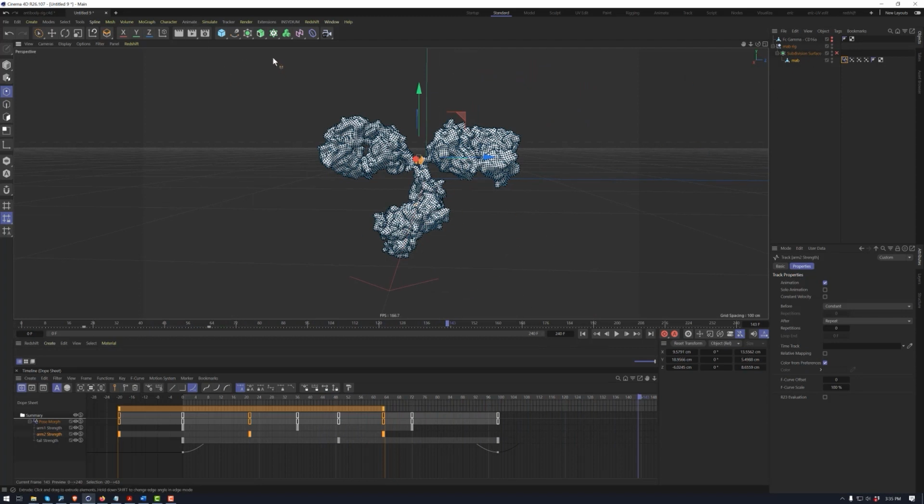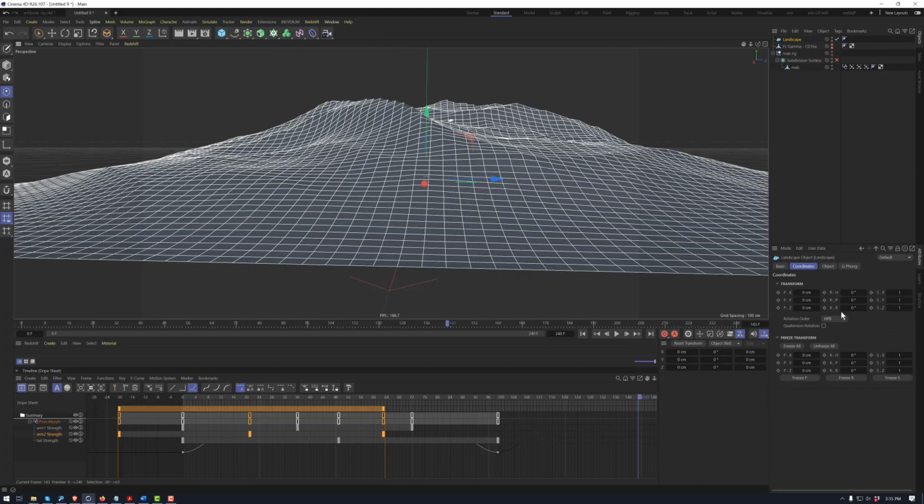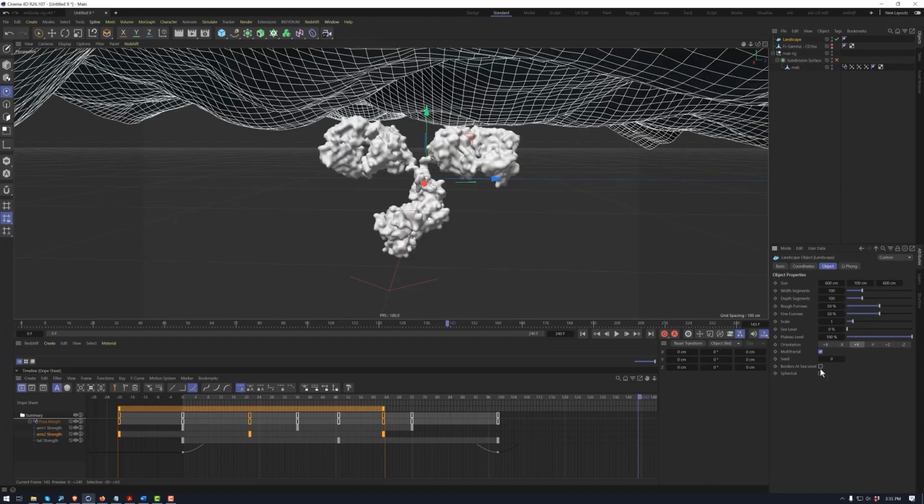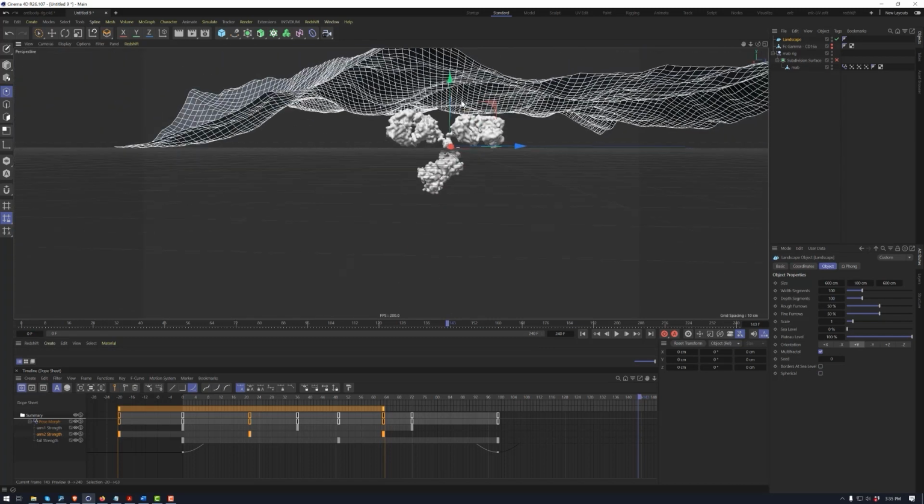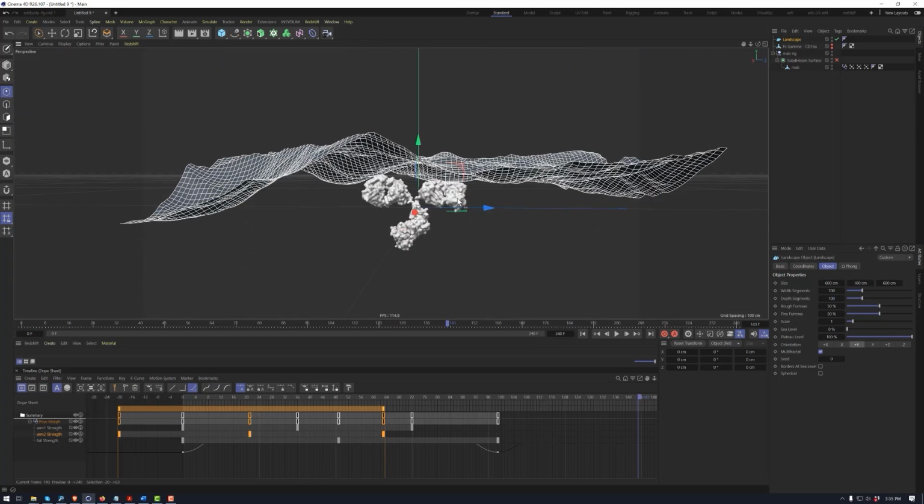Now let's actually make this antibody bind to a receptor, because that's where the real magic happens inside the body, is when these antibodies get in. They can deliver medication. They can do a lot of good things. They can inhibit malfunctioning receptor pathways. So let's actually show this binding to a receptor.